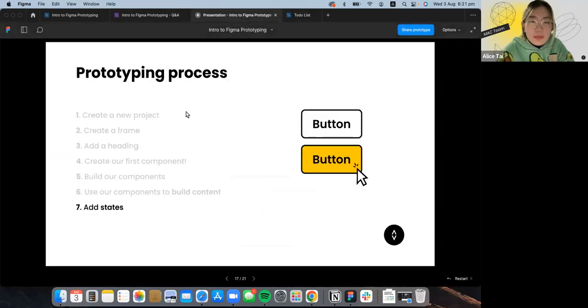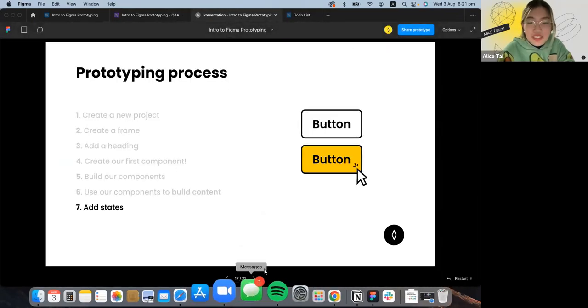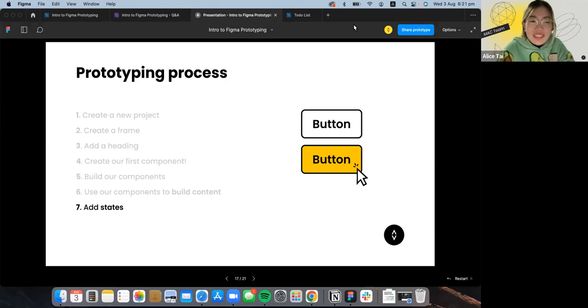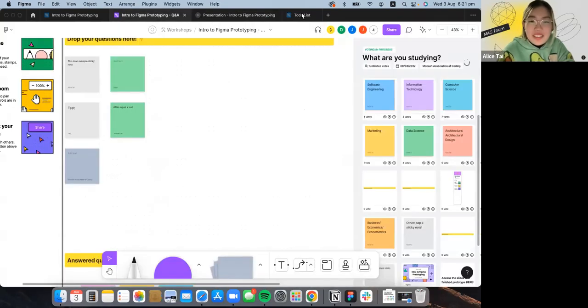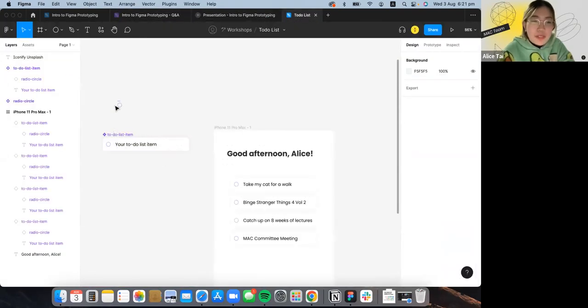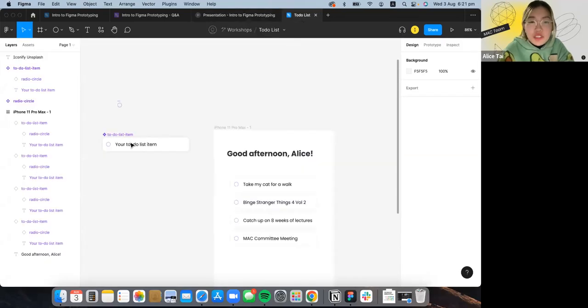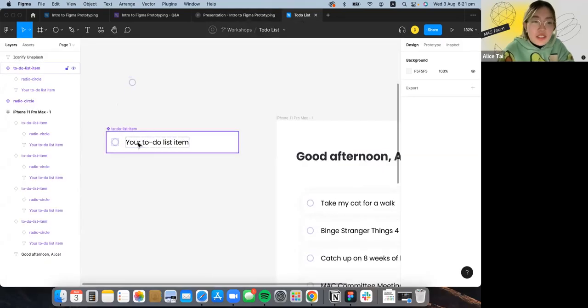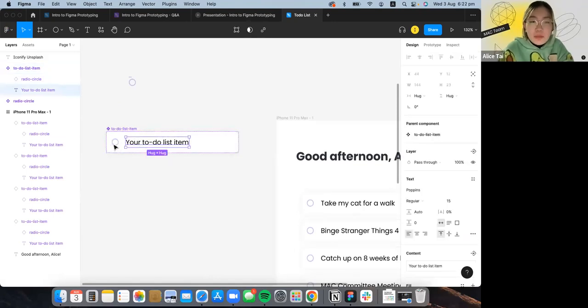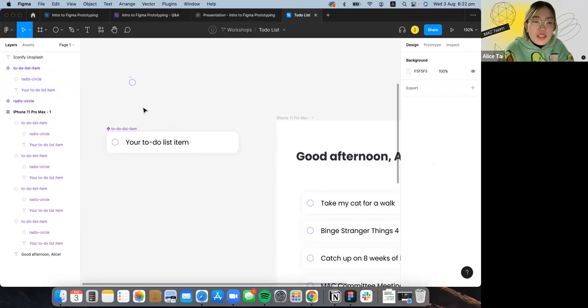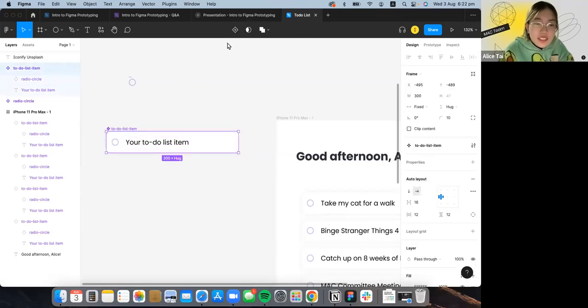Okay, I'm going to try to speed through the adding states part because I realize we're a bit short on time. So when you check off a to-do list item, you want to change all these components because they're not going to look the same after you check them.